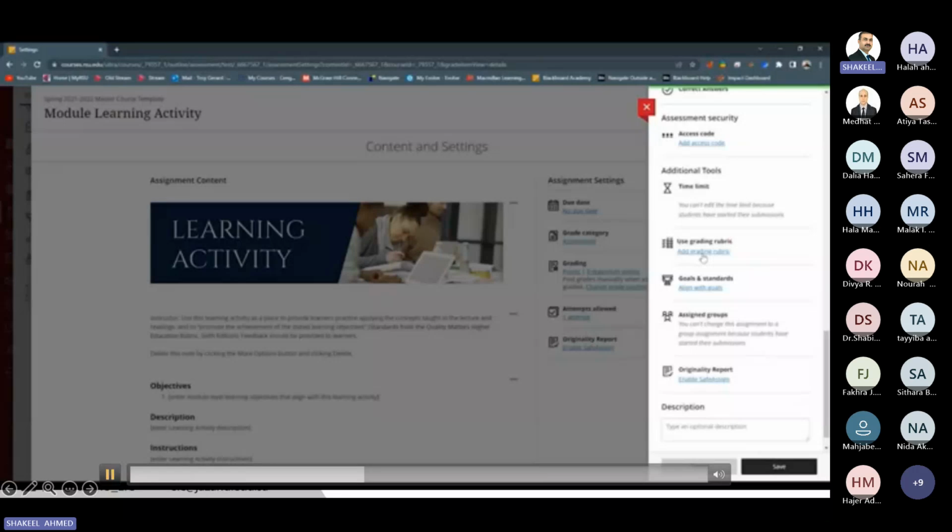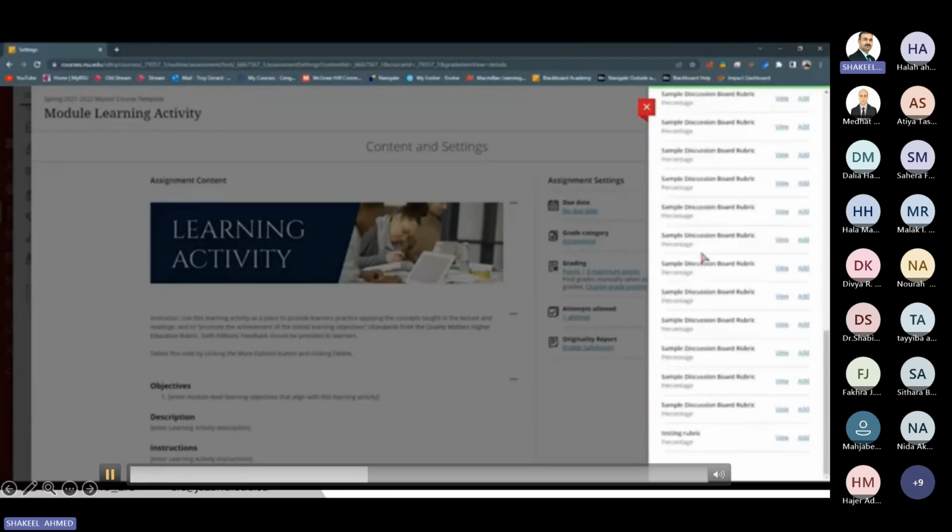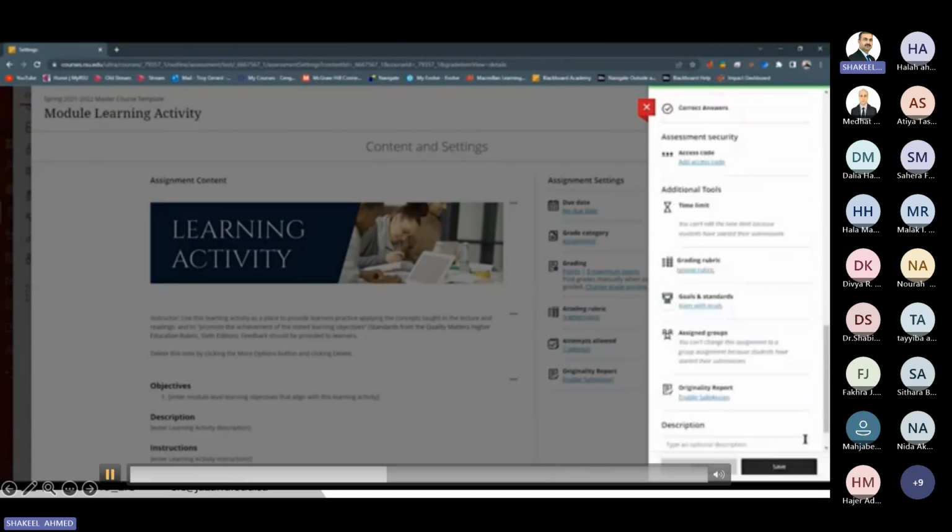Under additional tools, I can hit add grading rubric. I could then find this rubric, and I can either view it to see if it is the right one that I want, or, once you click on add rubrics, you can have a list of rubrics in front of you, whatever rubrics you have already created. In this list, you can view or attach directly to your assignment, and just hit add.